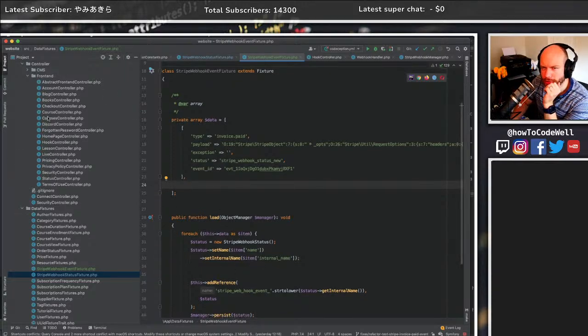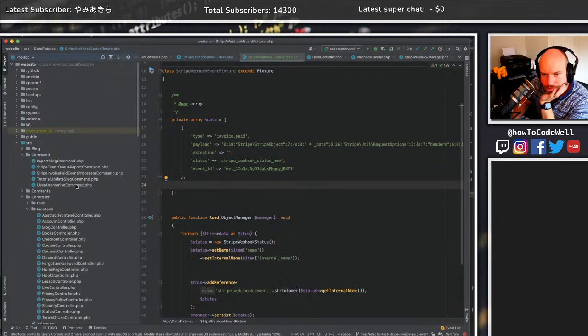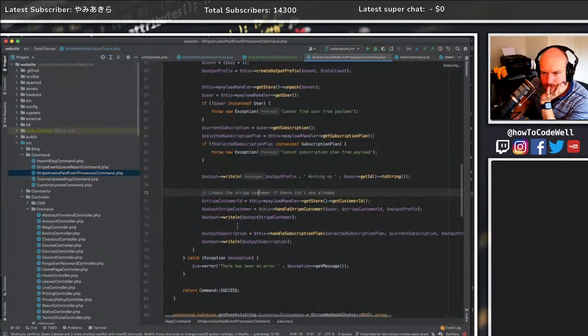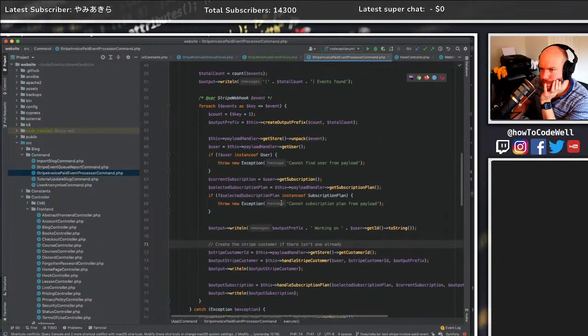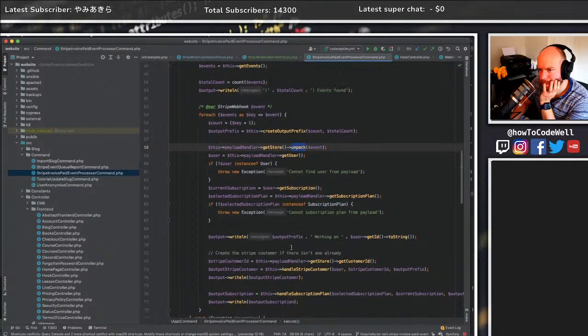How are we actually doing it on the event? Let's go to command. So it's looping through the events, getting the event, unpacking the event, which is in the store.